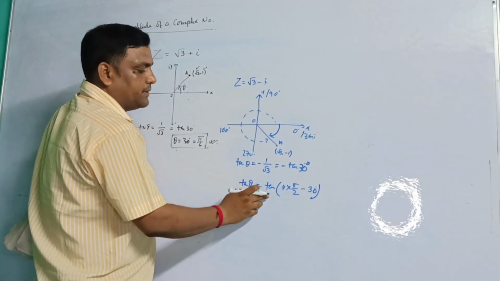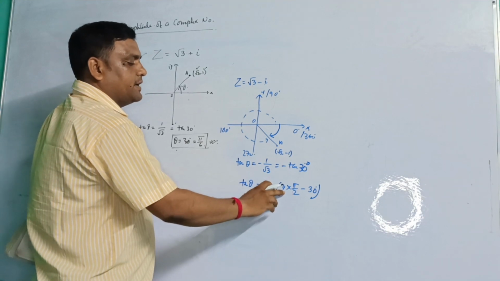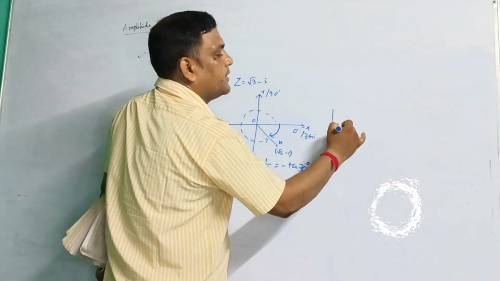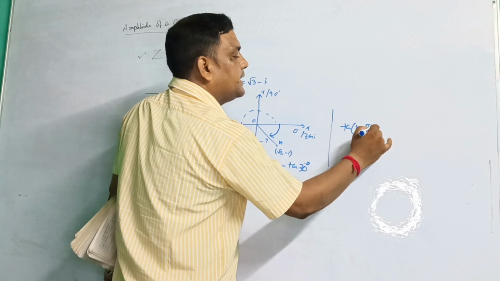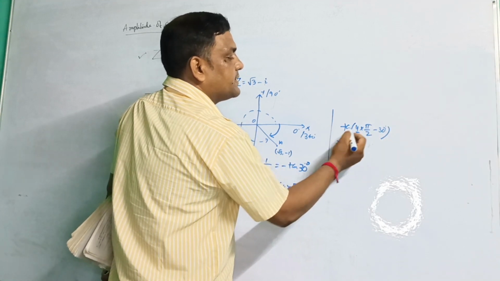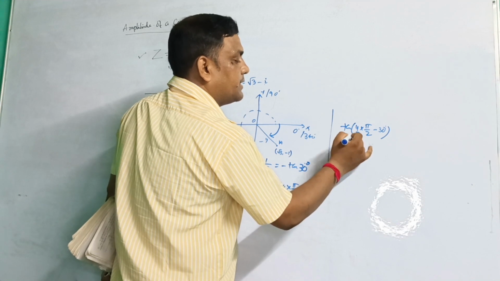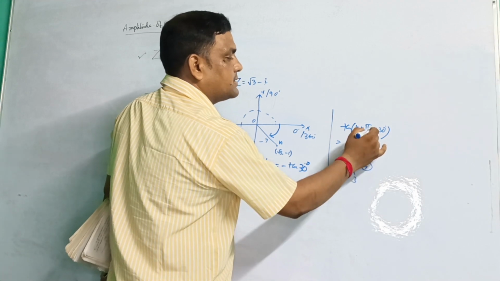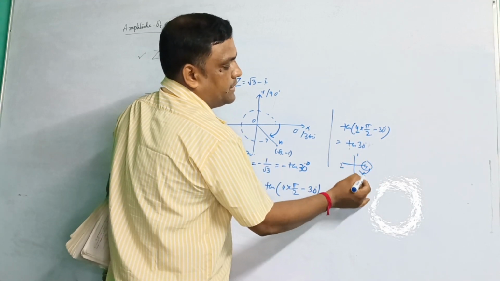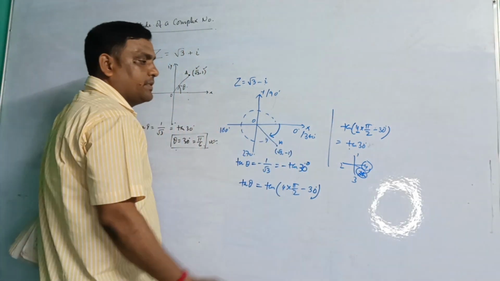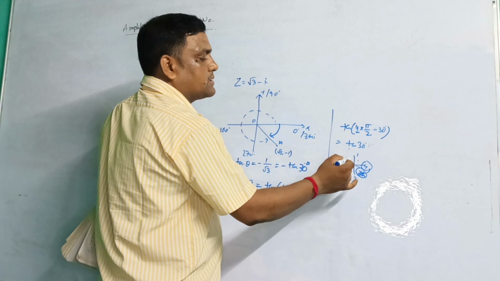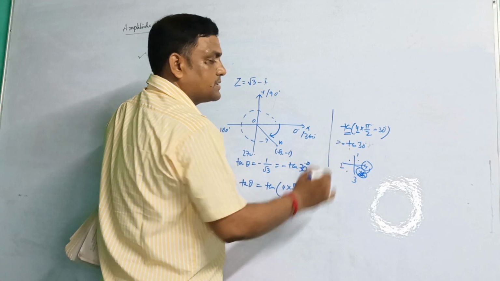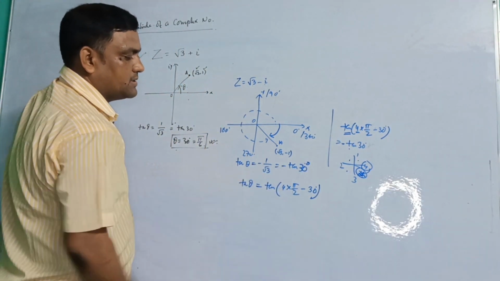So 4 into 90 is an even multiple. From the trigonometric concept, you know that for an even multiple of 90, the function does not change. So tan remains tan. I just clarify here: tan of 4 into 90 minus 30, where 4 is an even number, so tan remains tan function. Here 30 degree lies in which quadrant? Fourth quadrant, where tan is negative, so it lies in the fourth quadrant. From the trigonometric concept, you know all, sine, tan, cos. So here the function is tan, but it lies in the fourth quadrant, so this is minus tan 30.